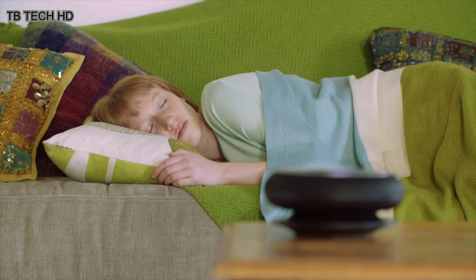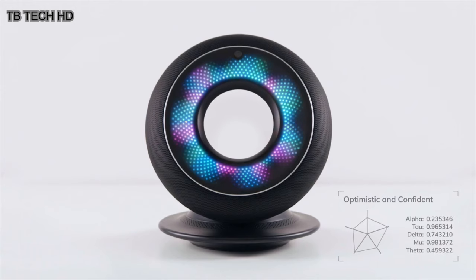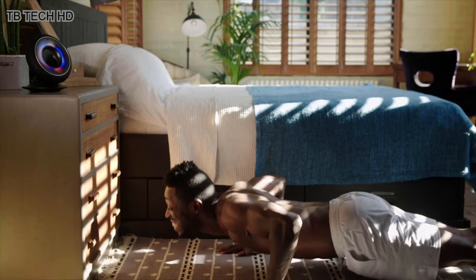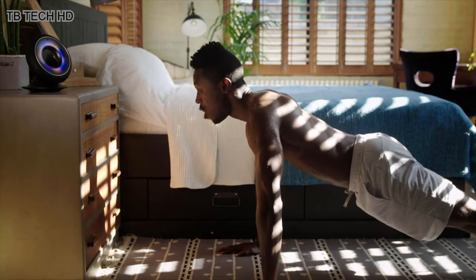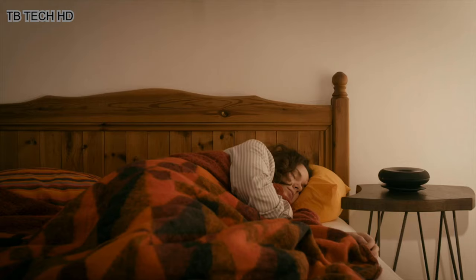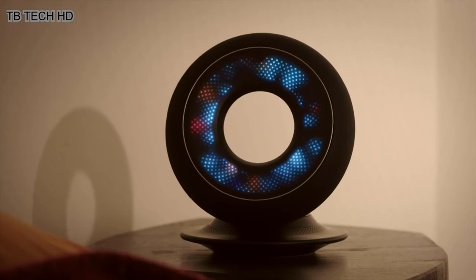The engineers tried to solve this problem, and that's how Olly became a robot capable of interacting with people almost like a human being. It thinks and makes decisions, asks questions, and tries to improve the quality of life of its owner. Olly can also praise the owner for training, or offer to play music for their mood.